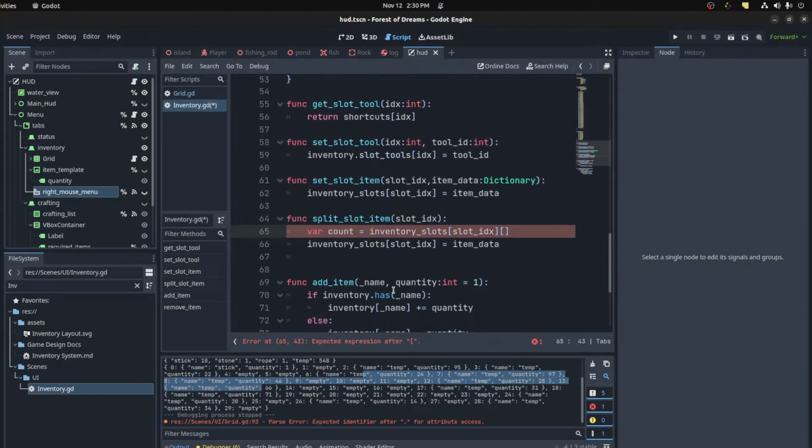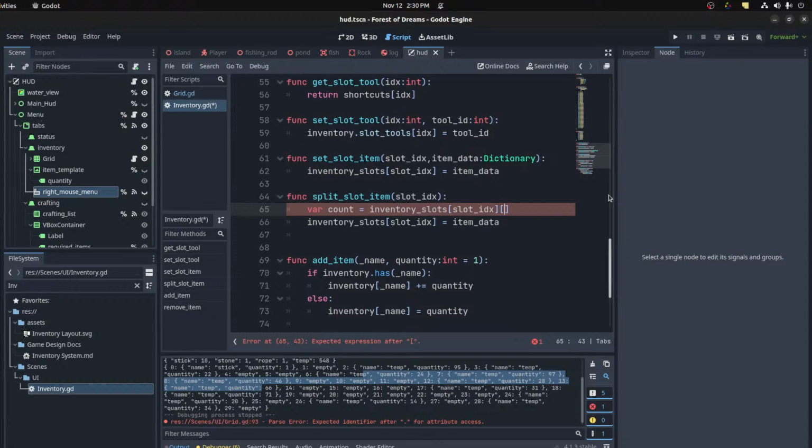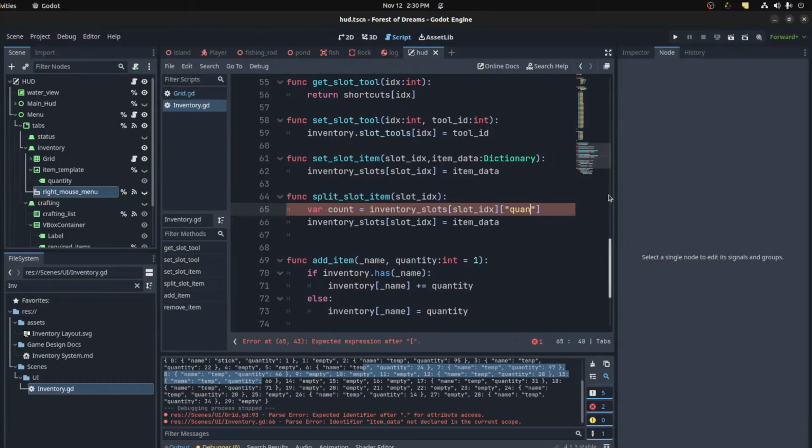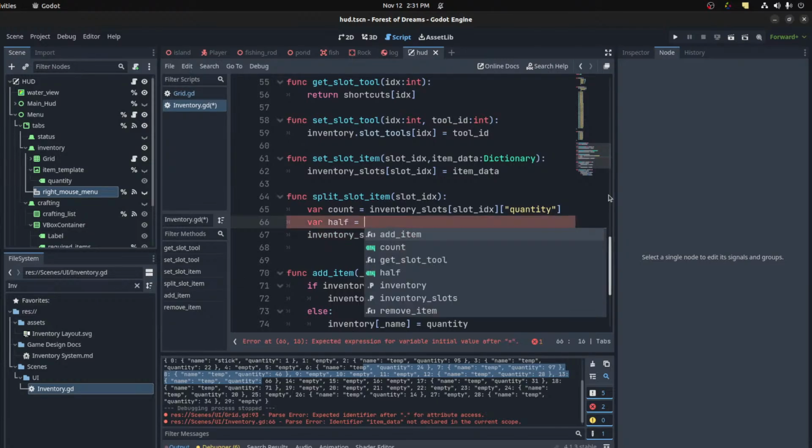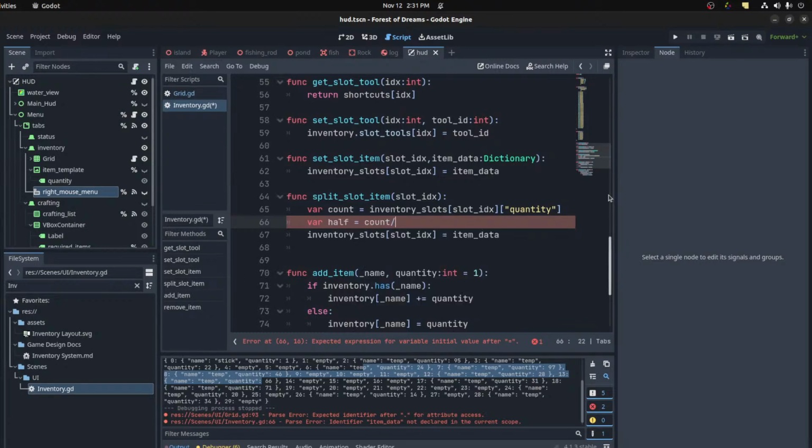Yeah, quantity. Should always be quantity. And then I need to split it. So var half equal count divided by 2.